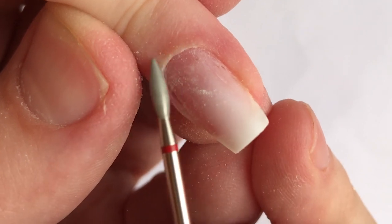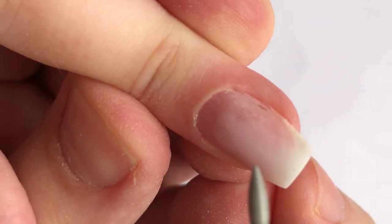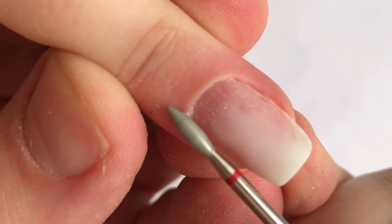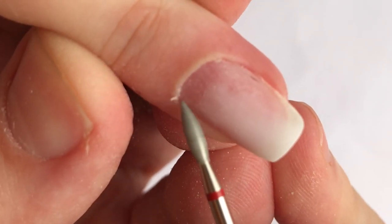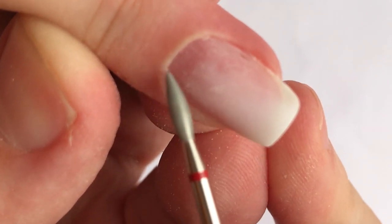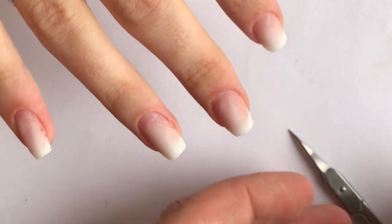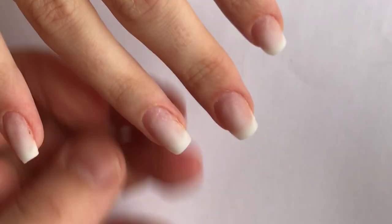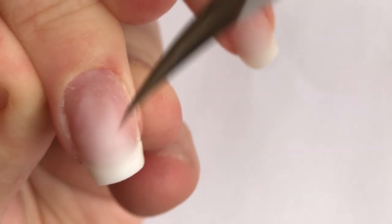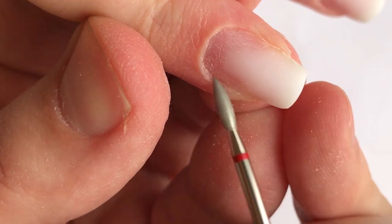And after, we can use the same diamond flame drill bit with the soft processing, and we should just apply the fine buffering of cuticles. If you have some remaining piece of skin, as you can see on the video, there's no need to remove it using the diamond drill bit. You can take the scissors again and remove it using the scissors.